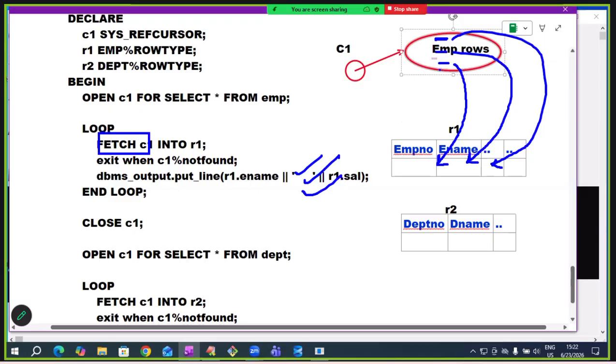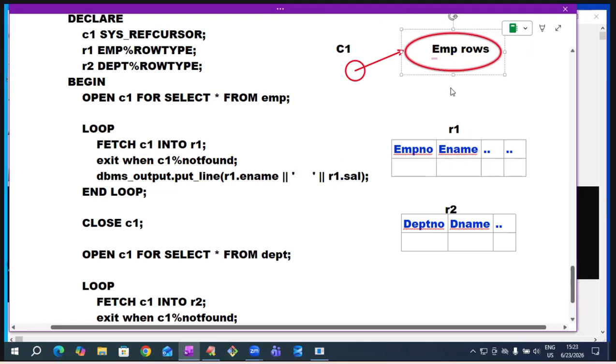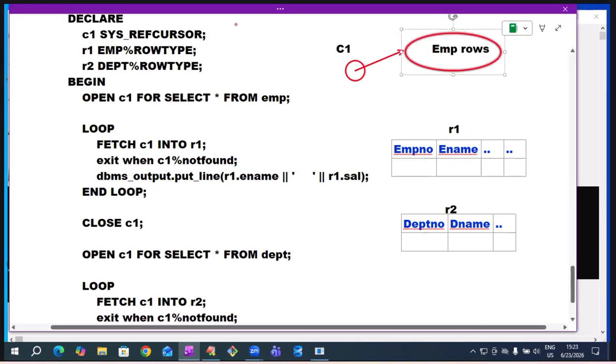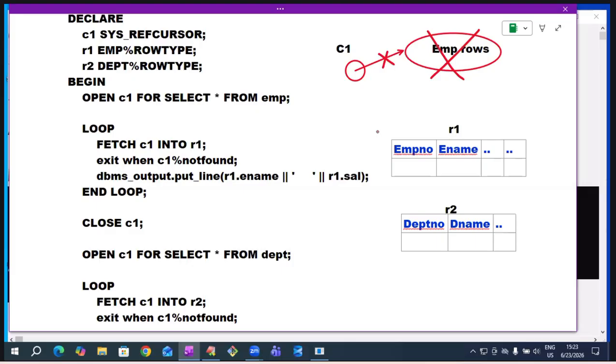If record is not found, terminating the loop. So when we are closing this cursor, memory cleared. Because processing is done, this memory cleared. This reference is gone. Now C1 is not holding any address here, and that address is not having EMP rows now.